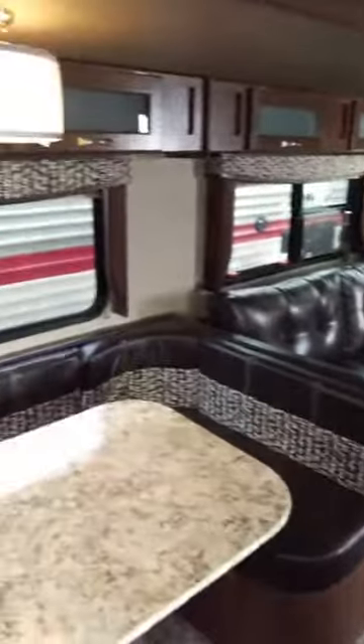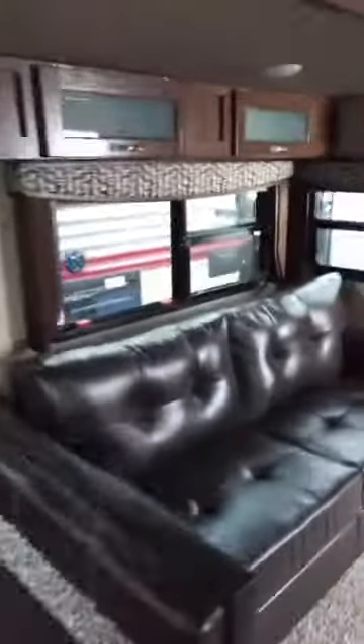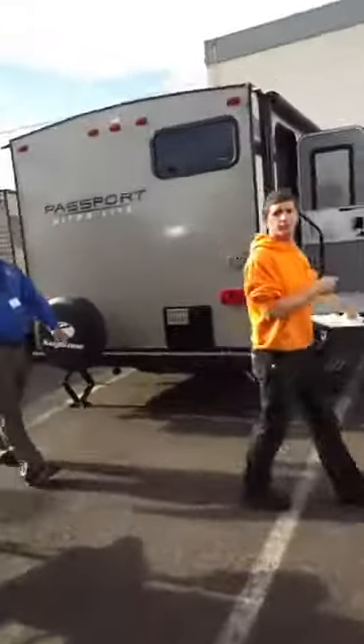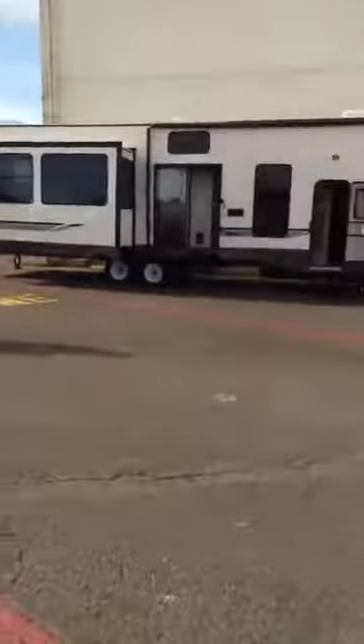Here's another Aerolight by Dutchman — really nice, very comfortable, with a very big slide housing the dinette. You've got a separate room with the queen bed, a little closet, storage, windows, power outlets, and more storage. The layout is really comfortable. We've got Springdales and Colemans as great entry-level options, and Passports as very comfortable travel trailers.